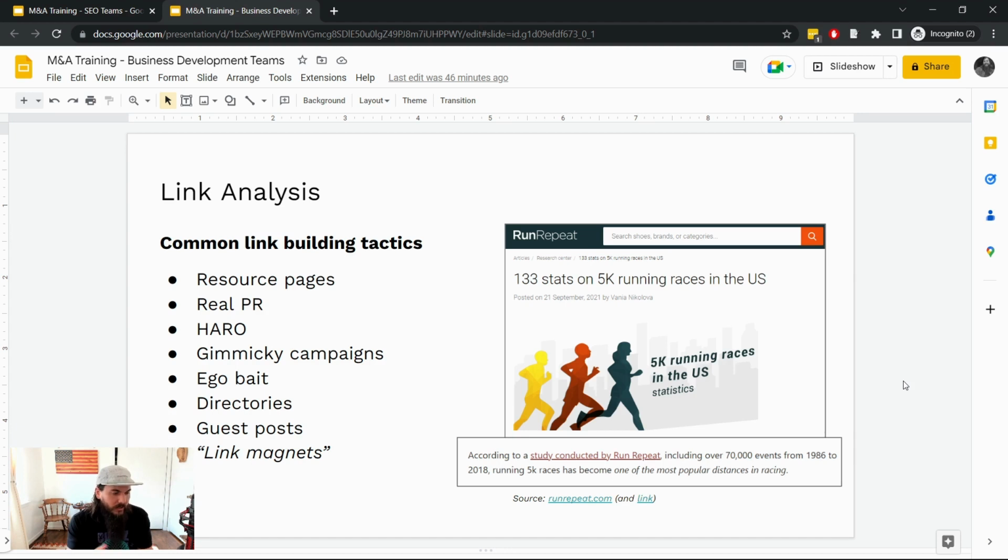I generally find that some of the higher quality sites that I see for potential acquisition have a decent amount of these. Granted, they have to be relevant. So going back to our good and bad characteristics of links, making sure that those topics that they're writing about are relevant and that they're getting placed on relevant sites. But these can really help you naturally get a lot of links over time without having to send a single email. Now, there may be some more competitive spaces where you've got to grease the wheels a little bit, do a little bit of outreach on the front end to get that page onto page one for the terms that those journalists and reporters are searching.